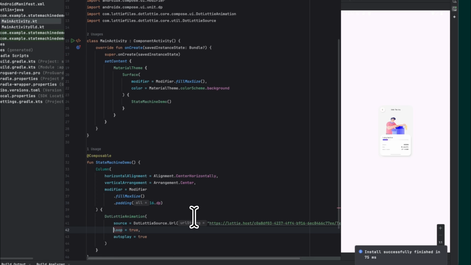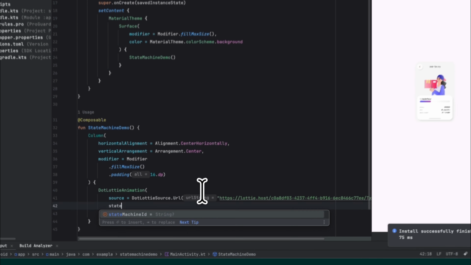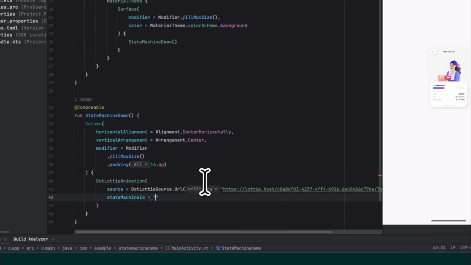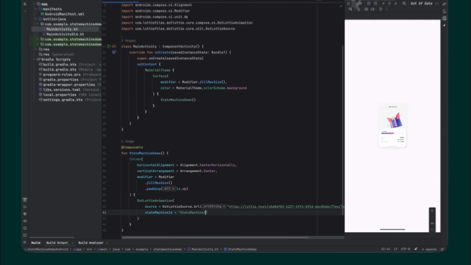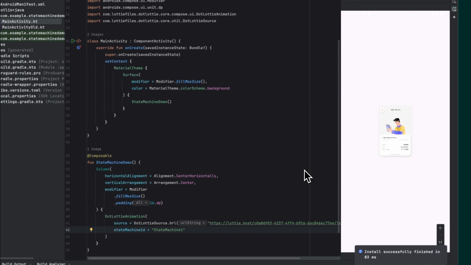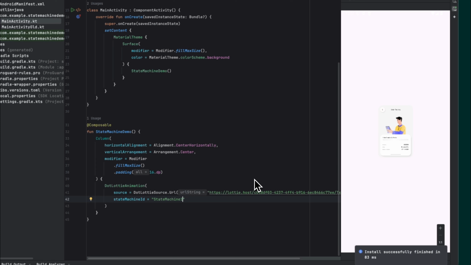You can actually go ahead and get started with a state machine if you use the state machine ID, and this will load it straight away as soon as your animation loads. So our state machine is actually running. If your state machine uses interactions and pointer events, these will actually be set up for you.